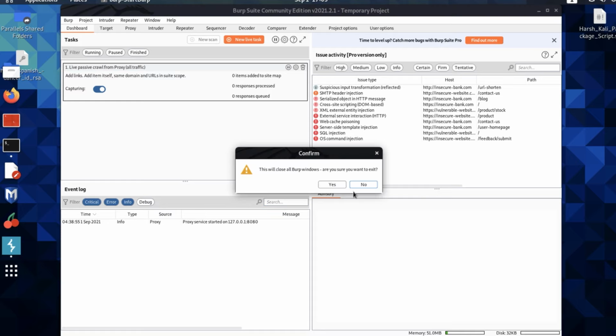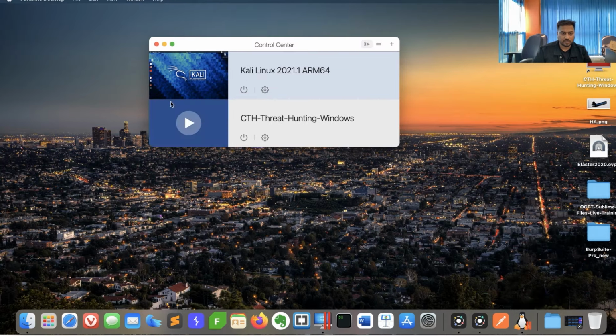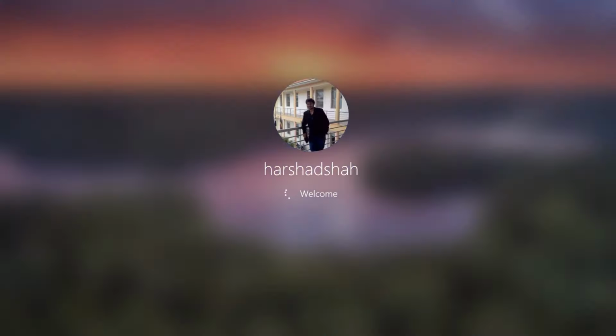On the other hand, if I want to show you the Windows machine, let me close everything here. So this is the Windows machine, and you can see here this CTS threat hunting machine. Let me click here and see how fast we're able to run that machine. I started a Windows machine and I'm quickly going to deploy there, and it's very fast, Apple M1. You can clearly see it boots up with excellent speed, and I am doing a lot of stuff in this machine, and you see the speed is still good.